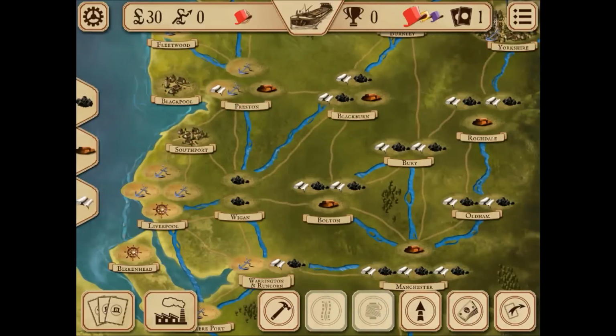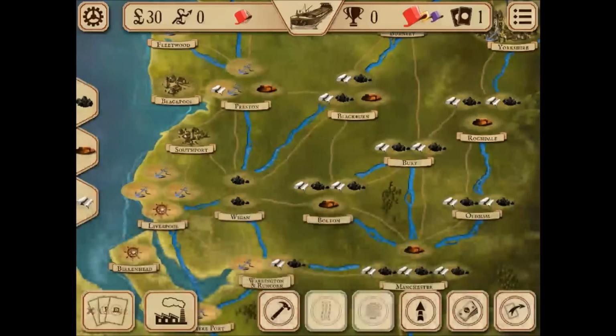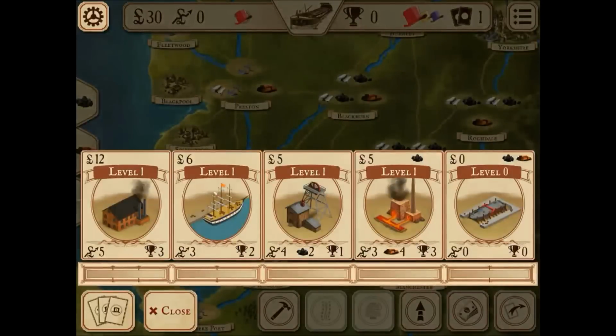So the first thing that you can do, let's take a look here. We can click down here at the bottom. Everybody's got a hand of cards. You can see I've got a bunch of location cards. You can actually have some other cards that are specific to different industries, which I didn't get dealt, which is kind of interesting.